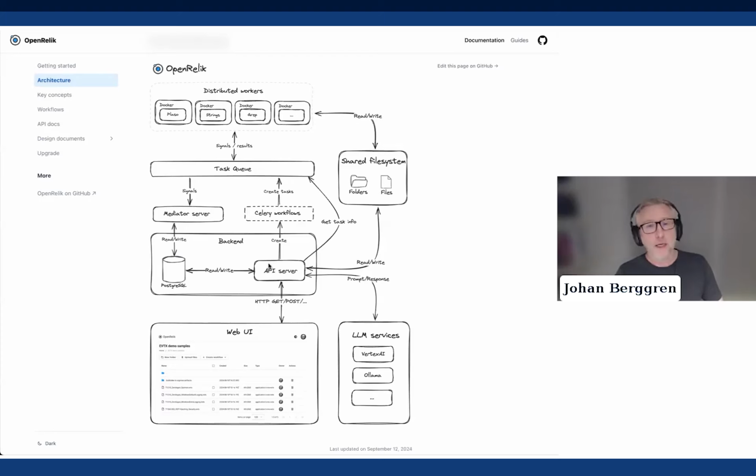But if you do that, and you start the Docker container in your Docker Compose, or if you're running that on Kubernetes or wherever you run it, right? When that is connected to your system, the only dependency is that you connect to the task queue. And when you do that, it automatically registers to the core system, the platform, and it's available for you in the UI to choose and use as a processing unit, basically, right?